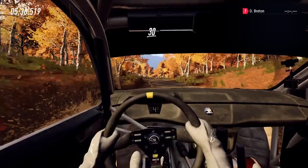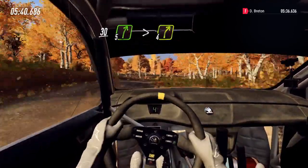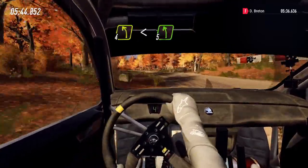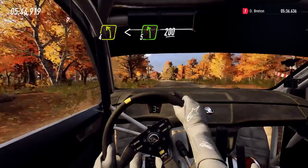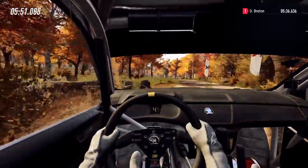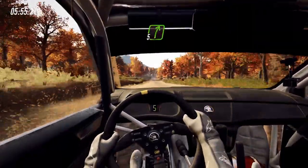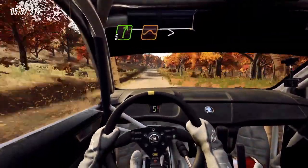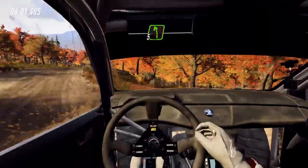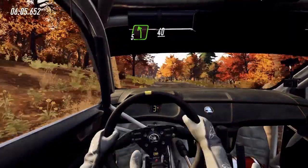30. Five right long, tightens four. Into four left long, past junction. Opens five left, extra long of a crest. 200. Right of a crest, jump long, tightens. Into five left long of a crest, 40. Turn unseen, two right long.